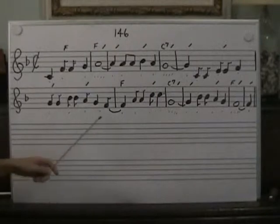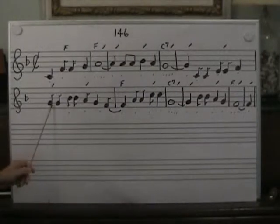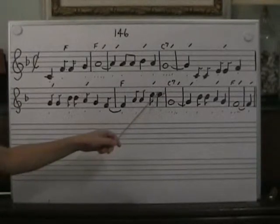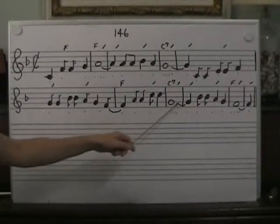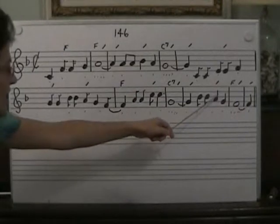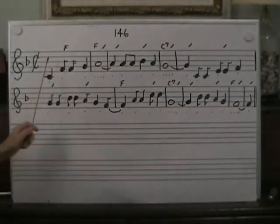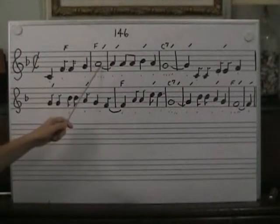Let's do the second line. Ready, go. Ta, di, ta, di, ta, di, di. Ta, di, ta, di, ta. Ta, di, ta, ta, ta. Ta, ta, di, ta, ta.